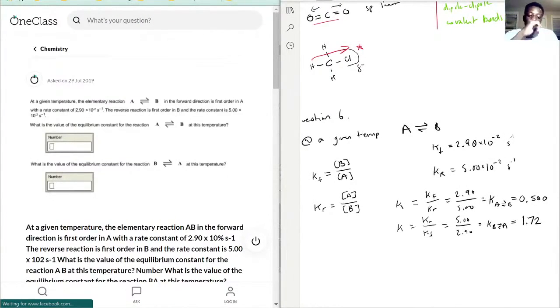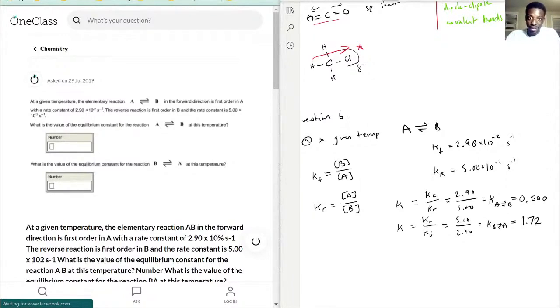Now, with these types of questions, the thing you have to remember is that when they're giving you the rate constants, that's what you want to use to find the equilibrium constant. They're giving you both directions, and you just manipulate the equation. When finding the equilibrium constant for A to B, the forward one, you put the forward rate at the top and the reverse rate in the denominator. When going backwards, B to A, you put the reverse rate in the numerator and the forward rate in the denominator. That is how you would solve this question.